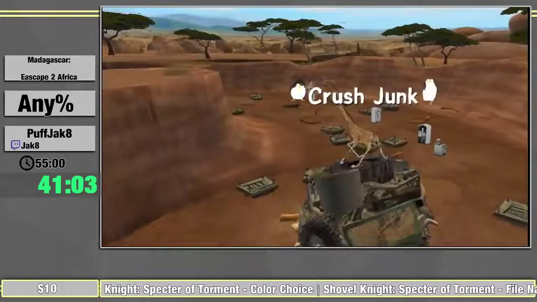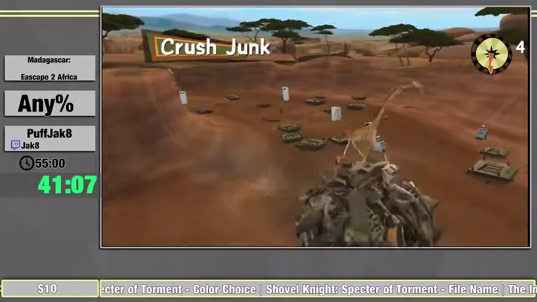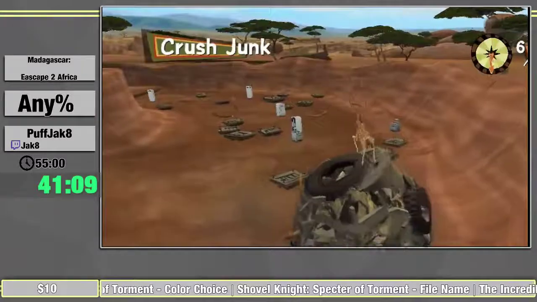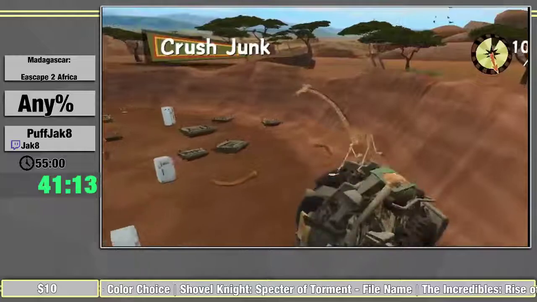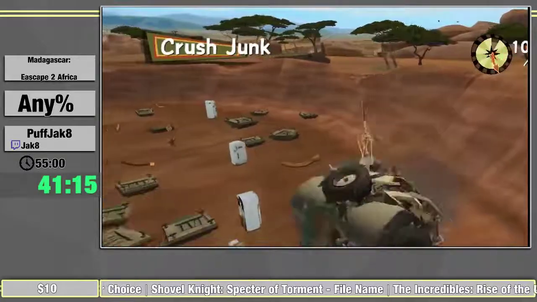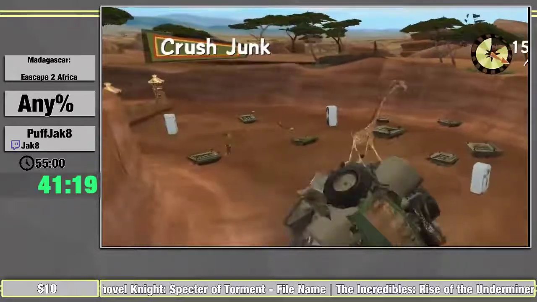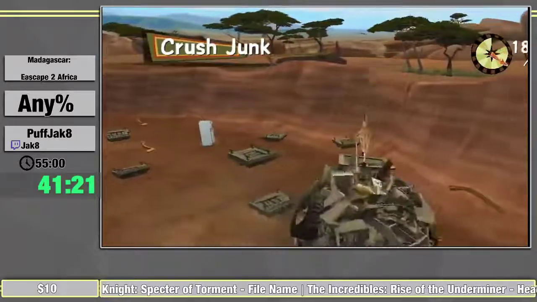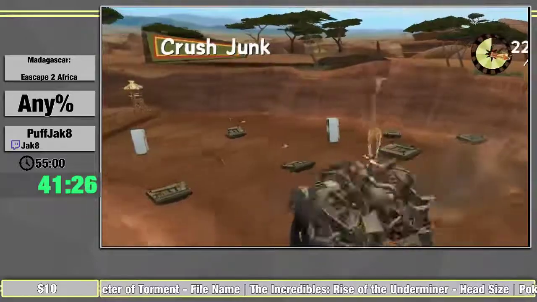Start off by crushing all this junk in the first area. Get to work. Alright, so this is just basically another melon rolling on a boulder, or ball in this case. A ball of melon junk. Crush all this stuff. And then, like he said, get to the next area. There are two areas, technically, that we have to crush junk. This one and the next one.